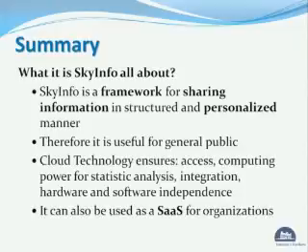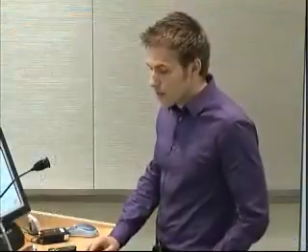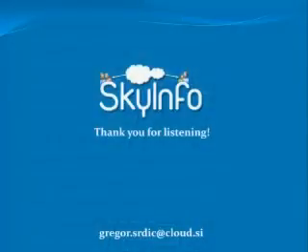So to wrap up, I would like to say again what our project is all about. Well, it's basically a framework for sharing information in a structured and personalized manner. Therefore, we would like it to be useful for general public. SKYINFO could also be distributed as software as a service. We believe it could be useful to organizations that require private information service. That's it.